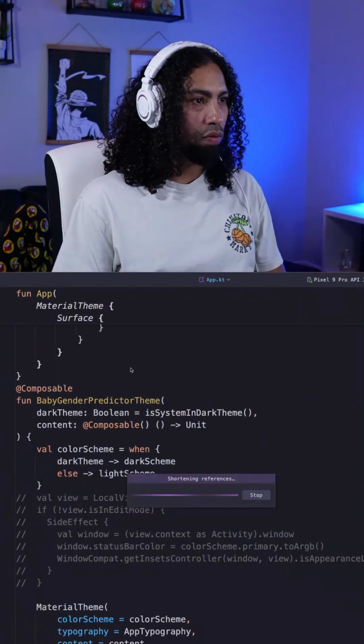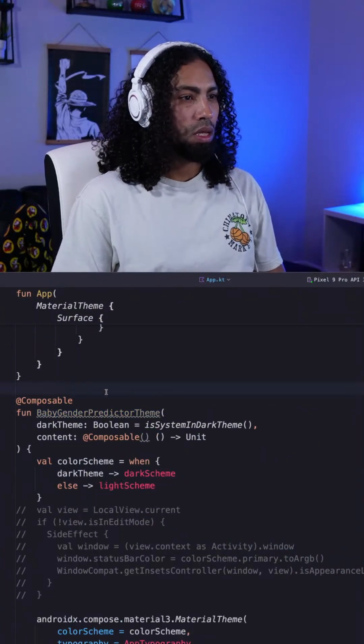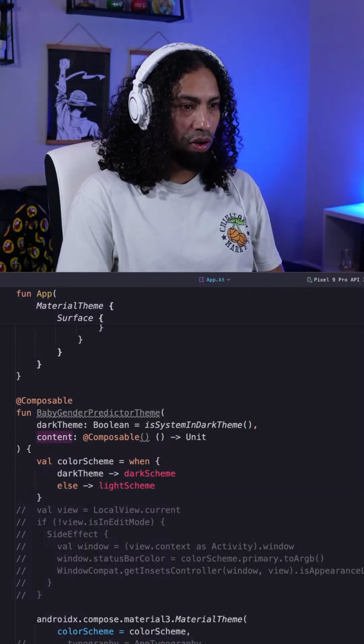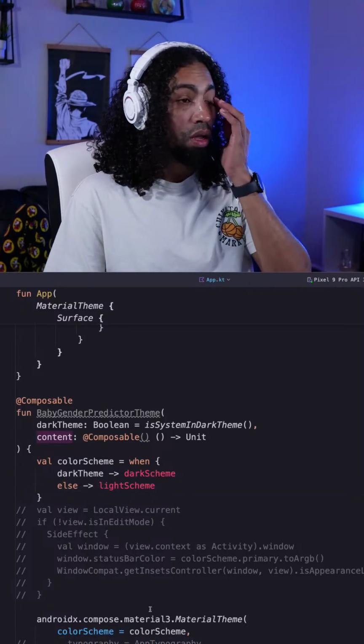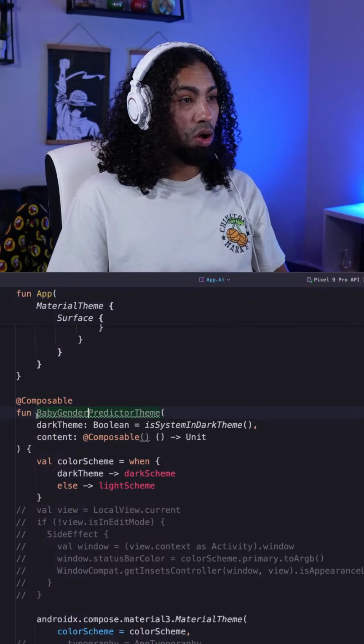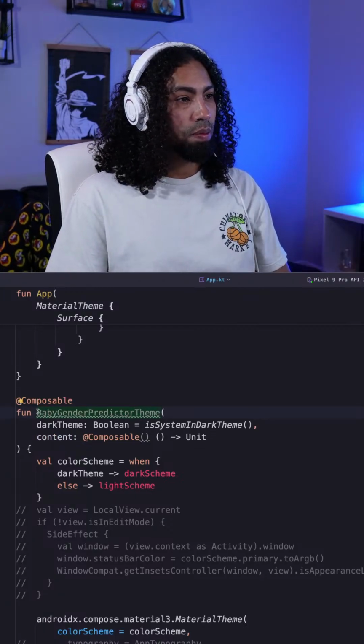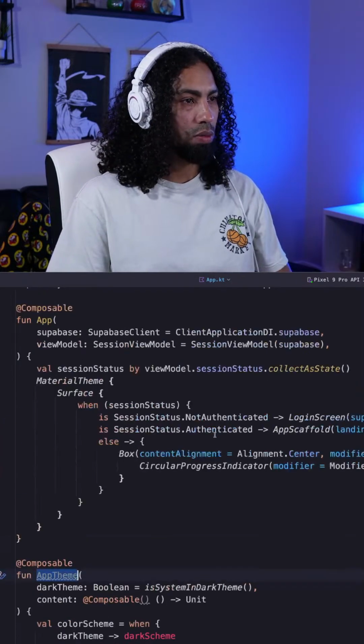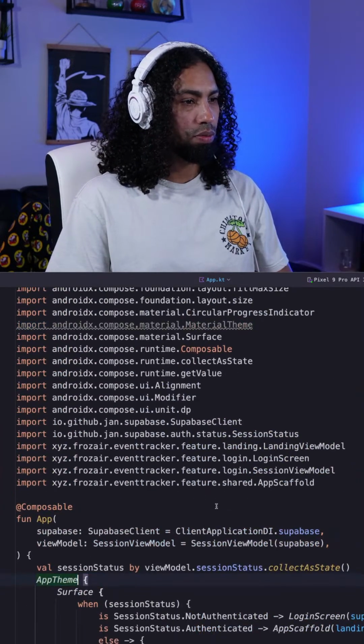And we'll start off with this. And then as far as dark theme and all of this and app typography, we'll figure this piece out later on. But this is going to be called, I'm just going to call it app theme to keep it simple.